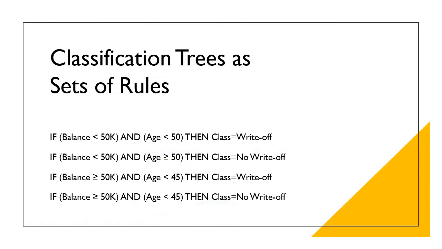Another way of presenting the information contained in a classification tree is to transform it into a set of rules. Each rule consists of the attribute tests along the path connected with AND. In this example, we get the rules shown. Every classification tree can be expressed as a set of rules this way. Whether the tree or the rule set is more intelligible is a matter of opinion. In this simple example, both are fairly easy to understand. But as the model becomes larger, some people will prefer the tree or the rule set.